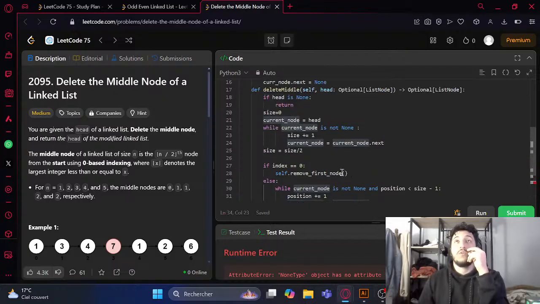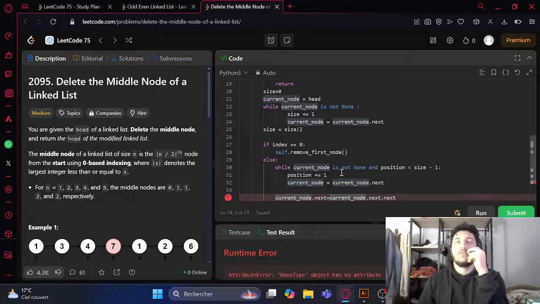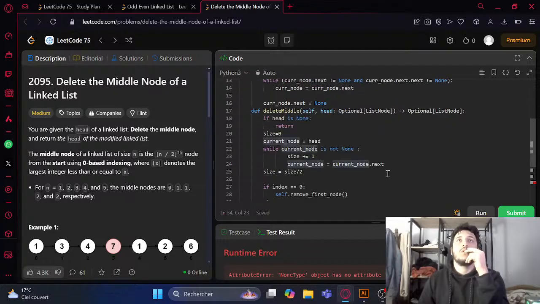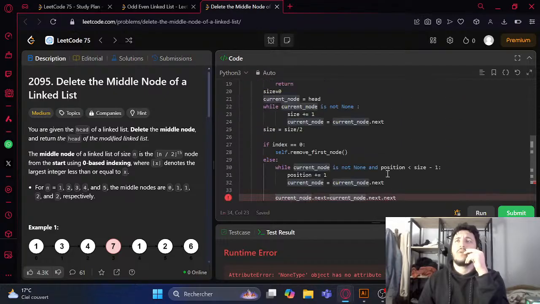The position value is... okay. Yeah. Good, you're smart.